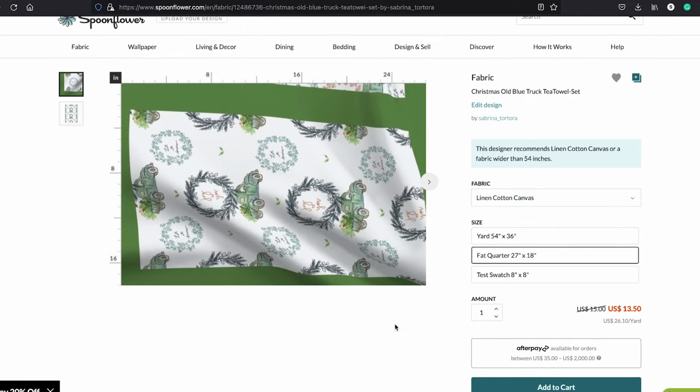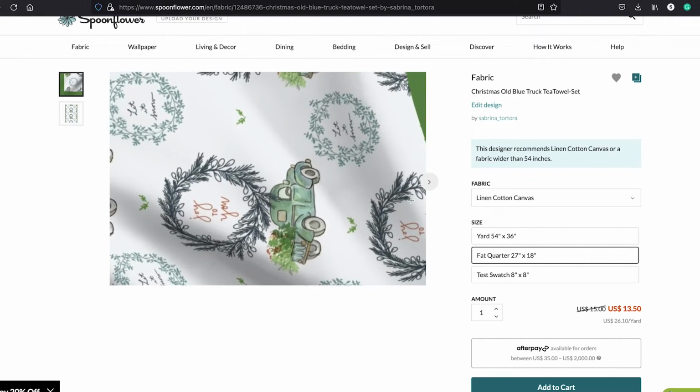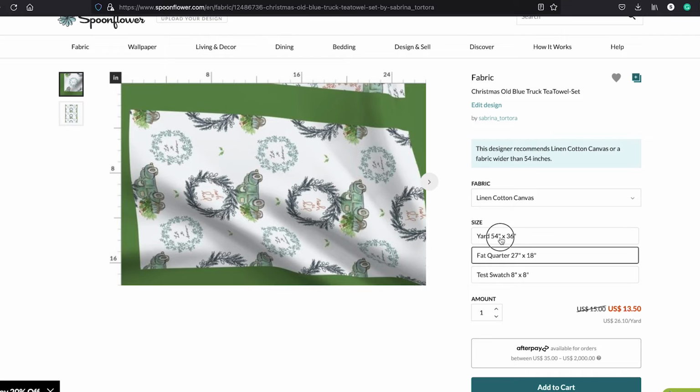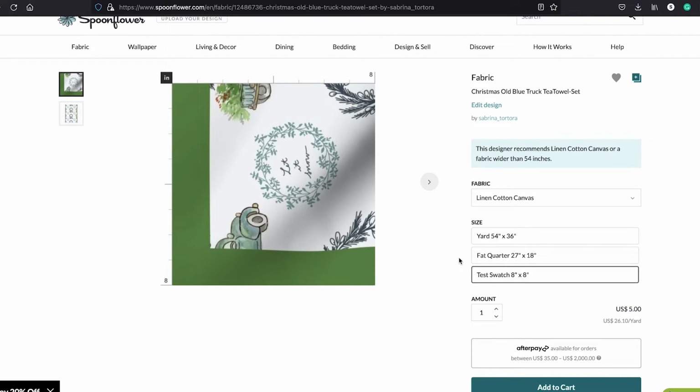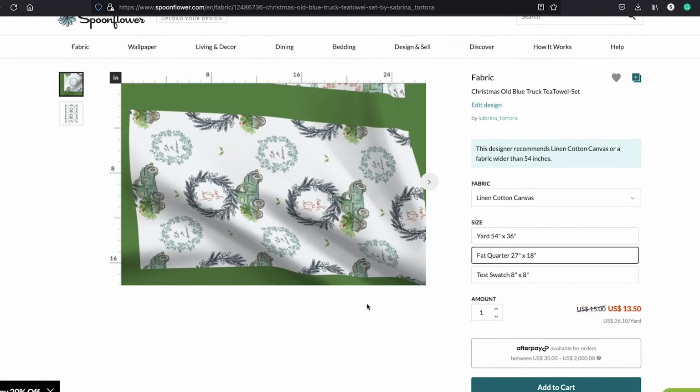While we're in Spoonflower, I wanted to show you one more really cool feature. I have my template of my 4 tea towels uploaded, and I used a special tag, and I'll show you in a second. It's called SF tea towel, and by using that, it activates a hidden feature. Someone could see your design and still purchase it in a yard or fat quarter, just to get one test swatch, which would not be valuable, but it also activates the actual tea towel selection.